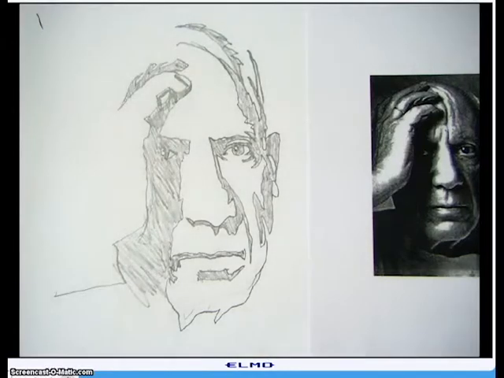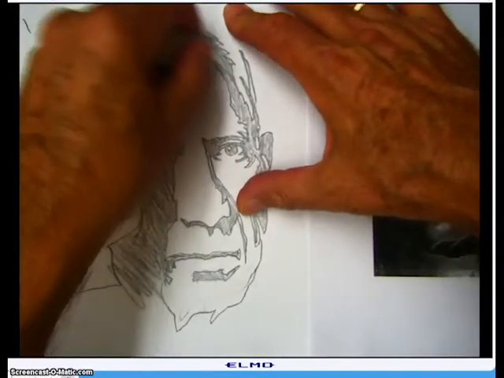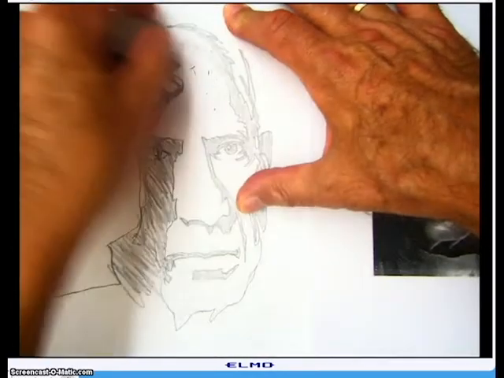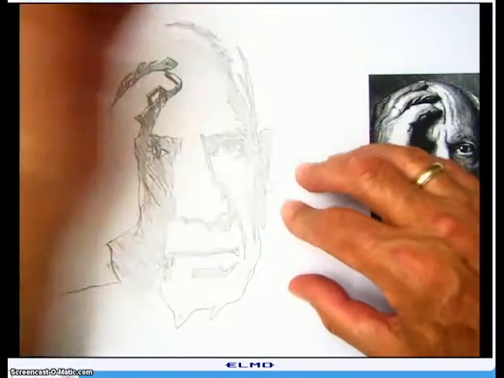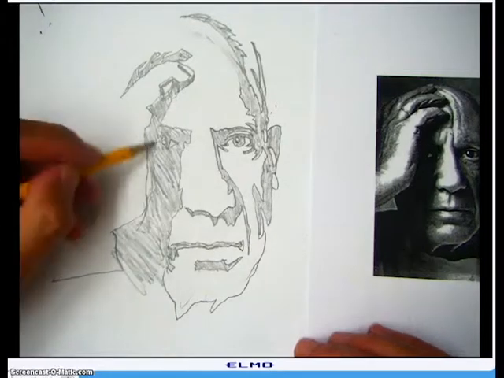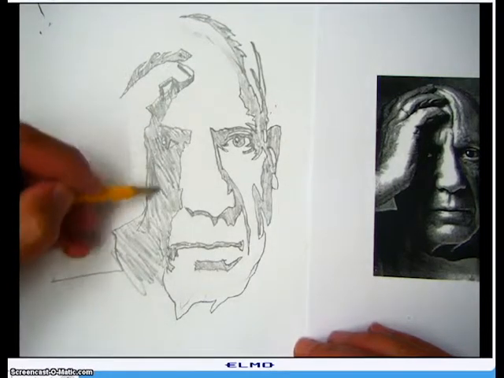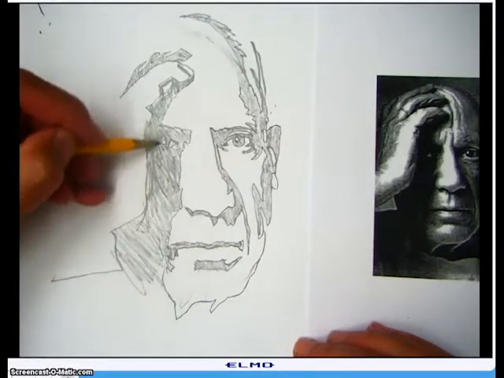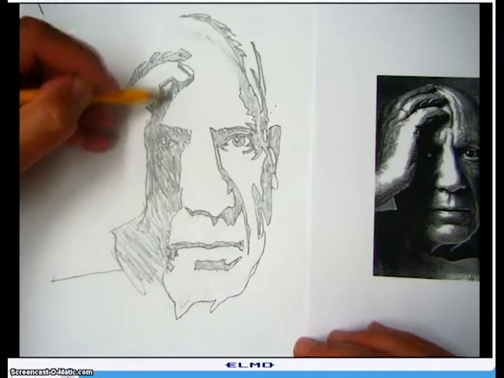Let me just rescale Picasso's head. Okay, there we go. Picasso's definitely looking better. If I start to make this darker, it's going to make some good sense.